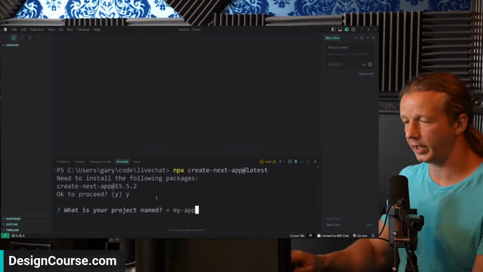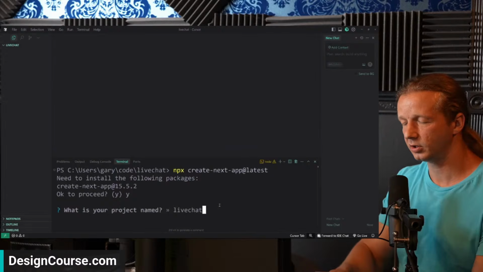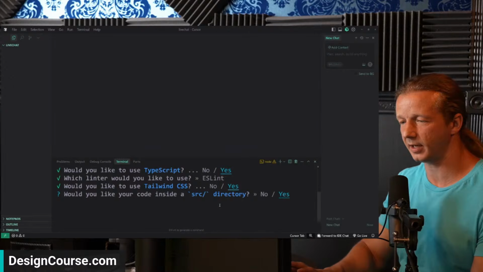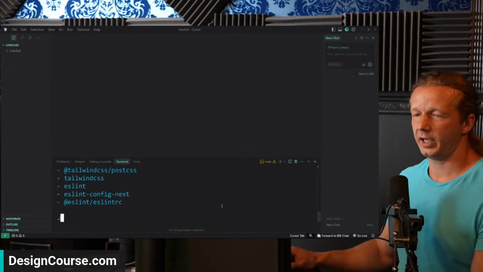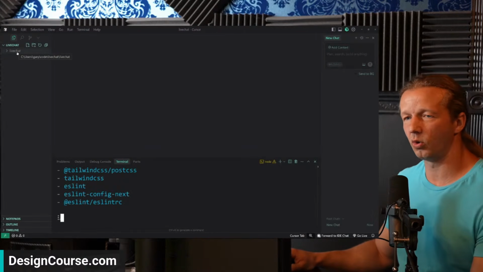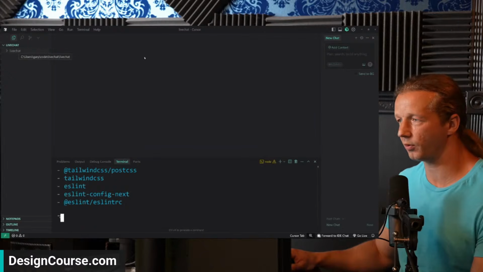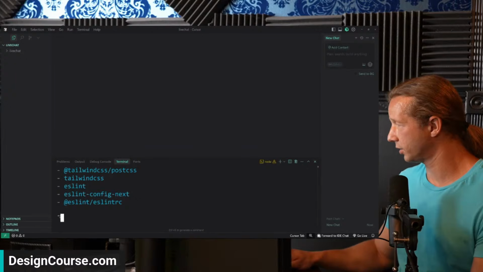We'll call this, why the hell is it? Oh, there we go. Live chat. TypeScript, yes. And you know what? I just hit yes for all these things. We're using Tailwind, Source, App Router, TurboPack, and so on. And it's going to embed it into this actual subfolder, which is fine. We'll just reopen Cursor in that folder and work there. Otherwise, we could have done this in the main folder behind this, the code folder, but that's not a big deal. While this is installing, I'll just go ahead and take a look at the messages here.